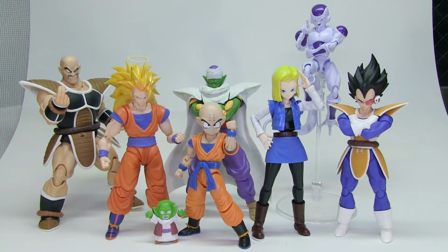Okay, so for all you Figure-rise collectors who, like me, missed out on the original release of Krillin, to be honest, this guy probably isn't going to be the replacement Krillin figure in your Figure-rise line. Scale wise, he does seem a little bit big, and I'm not just talking about height, I'm talking about the overall size of Krillin.